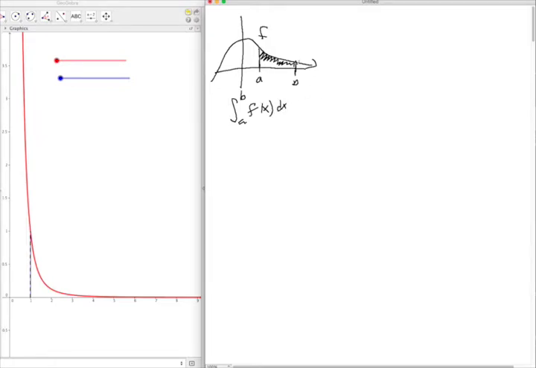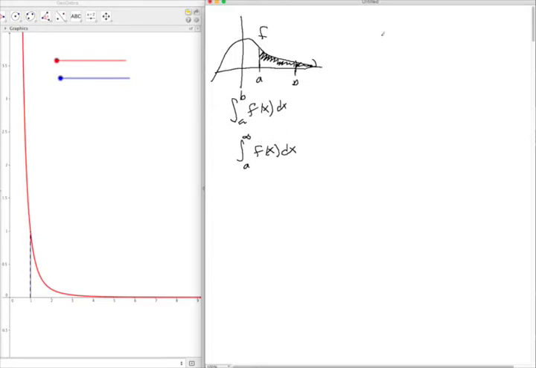Now, if I didn't want to stop at B, if I wanted to keep going out to infinity, I wanted to calculate the area from A, and I never wanted to stop. I wanted to see what the successive areas tended toward, if they ended up going toward a number or if it just started getting bigger and bigger. Then this integral would be defined this way: the integral from A out to infinity of f of x dx. Now, a little bit of a problem with that is infinity is not really a number, it's harder to deal with, so we have to handle that in a slightly different way, and I'll show you that in a minute.